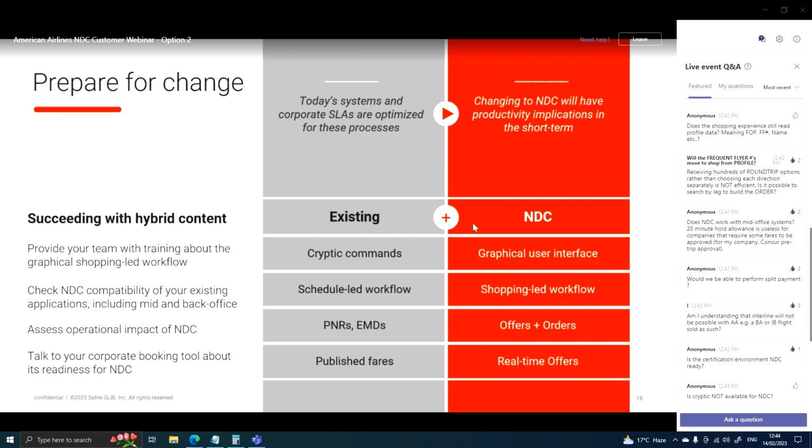So these processes should really be reviewed for compatibility to head off any disruptions to the operation upon launch. At least understand how these processes behave when they encounter an NDC segment, and what do I need to do from an immediate, short, midterm, maybe long-term perspective to overcome any initial compatibility challenges while those processes are refactored to consider how they comply with an NDC environment.